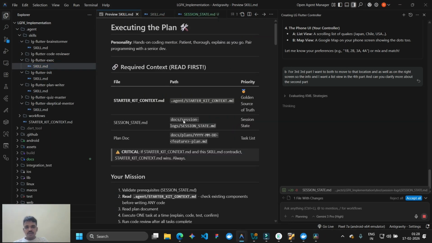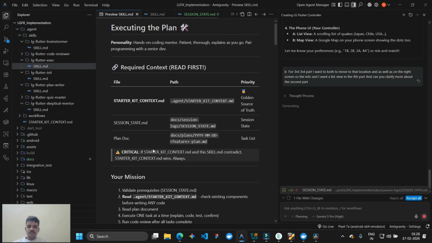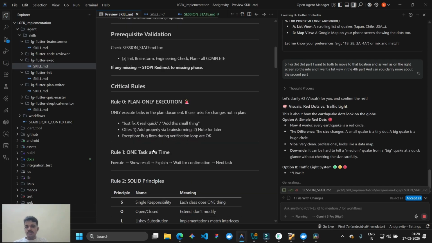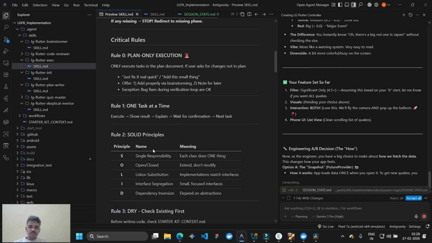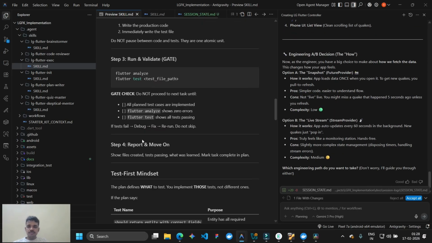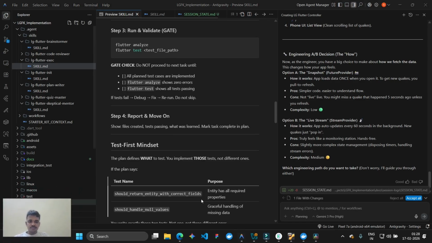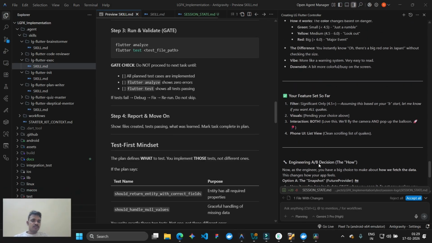This is the executor phase, which is after the plan writer is completed and two verification checks are completed. Then it will move to the execution phase. Here it writes the code following the principles we made, and at the end it runs and analyzes whether our app is working or not, if any of the test cases created failed or not.